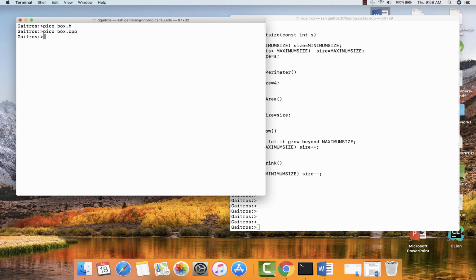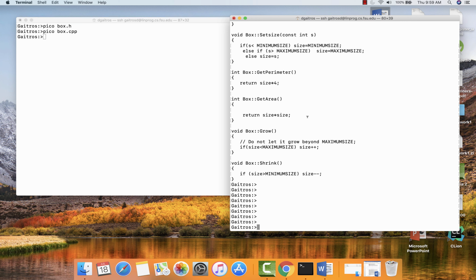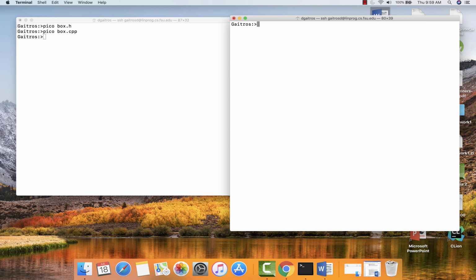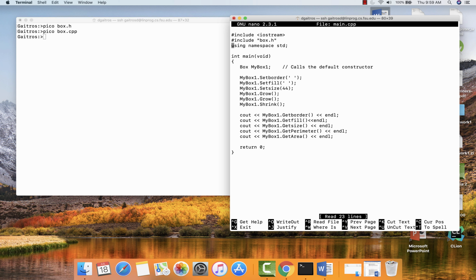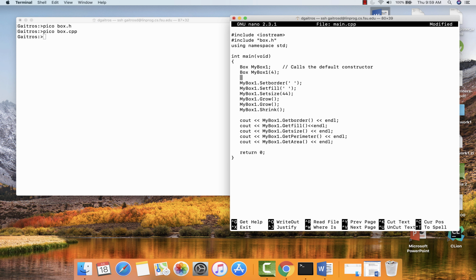Now then, let's go test it. Okay, let's go over here, clear, and we'll edit our main.cpp. What we're going to do is say box my box 2. We already got our default constructor there, so we know that works. We don't have to worry about that. So let's pass in a size of 4. So there's one parameter.